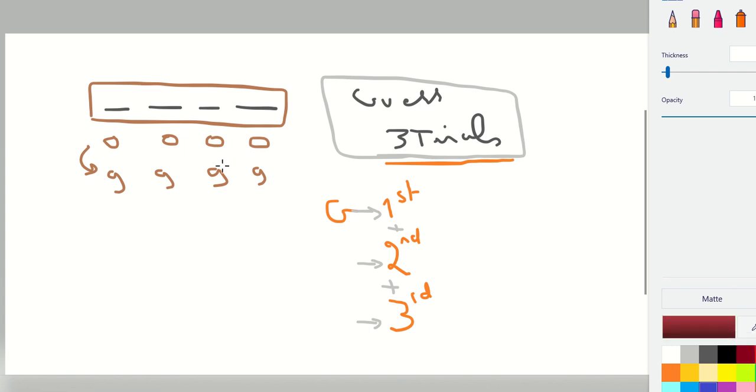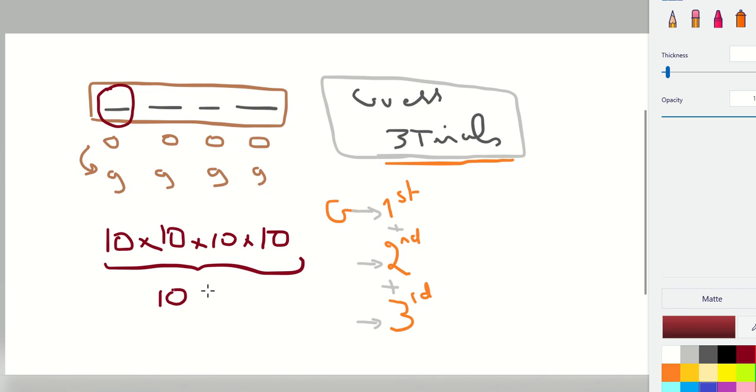Another way to think about it is that the first digit can be filled anywhere between 0 to 9, so that's 10 possibilities. The second one also has 10 possibilities. The third one also 10 possibilities, and the last one is also 10. So you get 10 times 10 times 10 times 10. That is also 10,000. So both approaches get you to the conclusion that there are 10,000 possibilities.